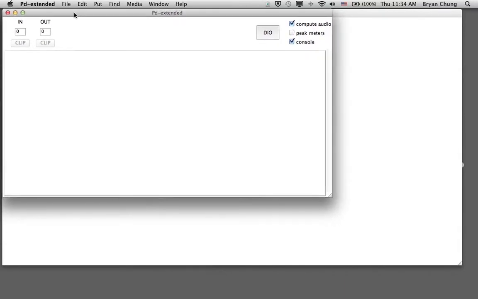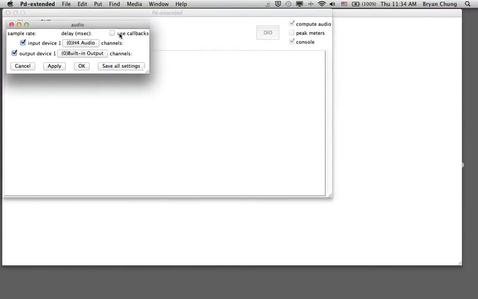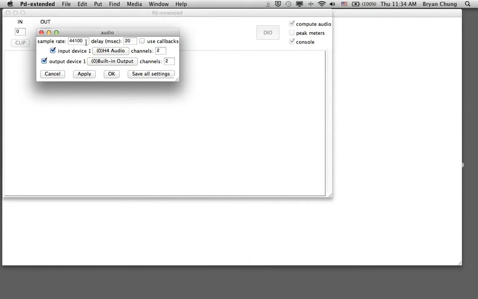Another thing you need to pay attention to within the audio settings is the sample rate. The default indicates 44 kilohertz, so you have to match your sound file setting. If the sampling rate of your sound file is 44, that will be okay here.